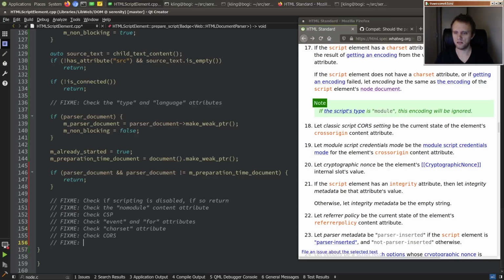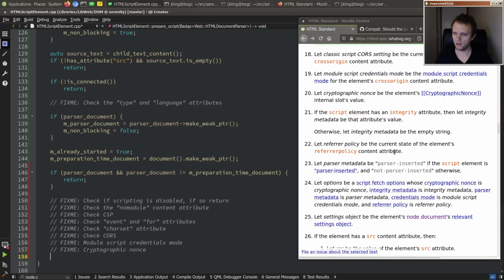Fix me: module script credentials mode. Fix me: the cryptographic nonce. There are a lot of things here. Check integrity attribute and the referrer policy.